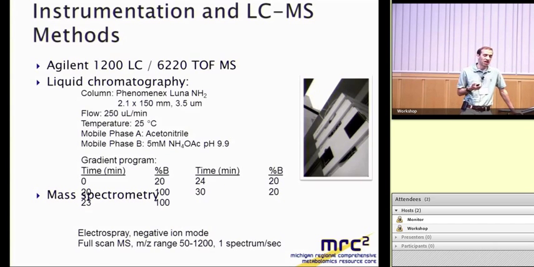But suffice it to say, this is a method that works very well for polar compounds. We run about 30 minutes per sample, so that gives you some idea of how long a single analytical run will take. Of course, the downstream work on that is a lot more. The setup time and the downstream work is a lot greater. We're running in negative ion mode on our instrument, and we're doing full scanning mass spec, so we're not doing any of the fragmentation I told you about yesterday. This is a targeted analysis, but you can mine the data after the fact for other compounds that fit within the method.